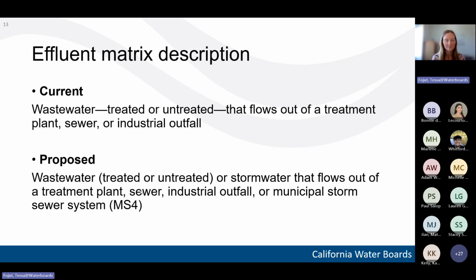Yeah, Adam, go ahead. Thanks, Tessa. We have runoff. Is this meant to be distinct from runoff in that it's post-mixing? Yeah, I was thinking the same thing about runoff. I don't have that pulled up right now, but it seems like runoff is specific to storm runoff, so after rain.